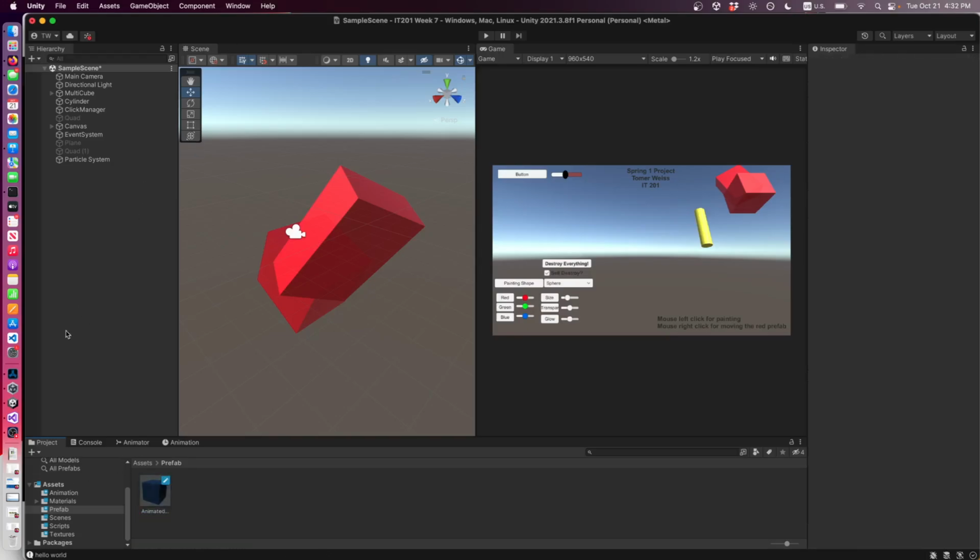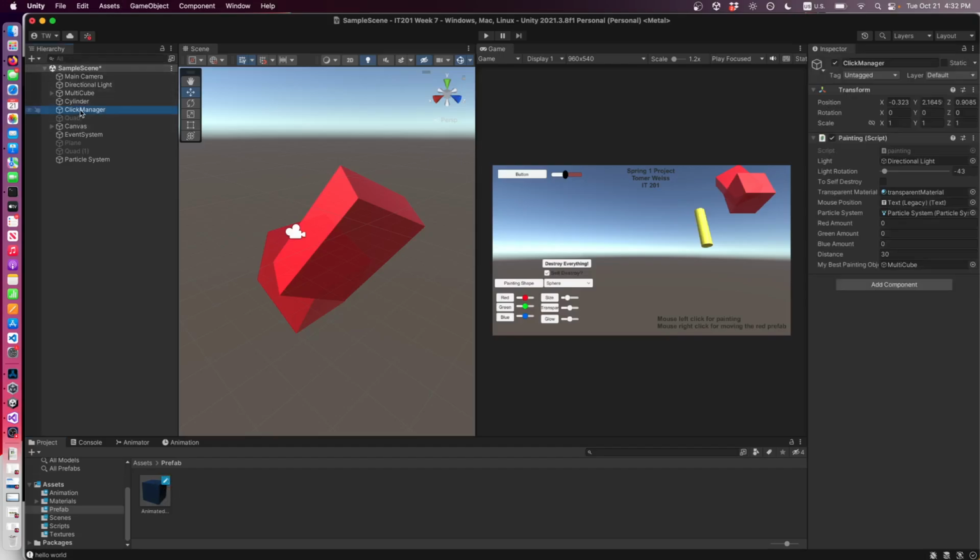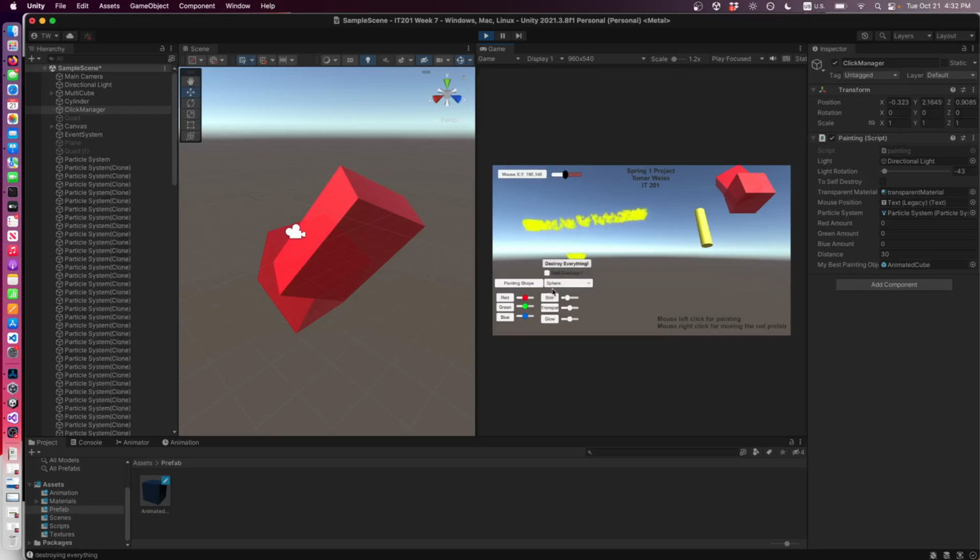Okay. So what I can do is drag this to that to replace my prefab here, and it should probably work out of the box. Let's just see. I'm going to drag this here. Now let's see if I didn't break anything. So I still have the spheres. I still have the capsules.